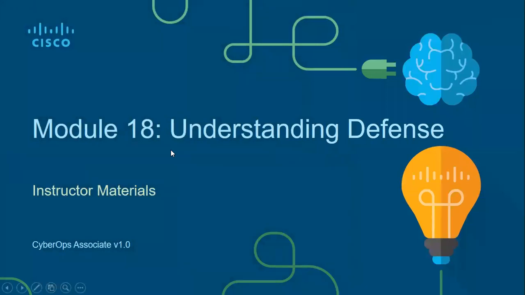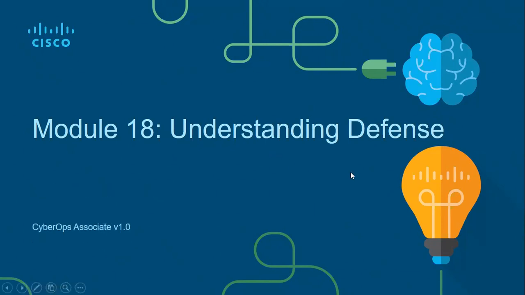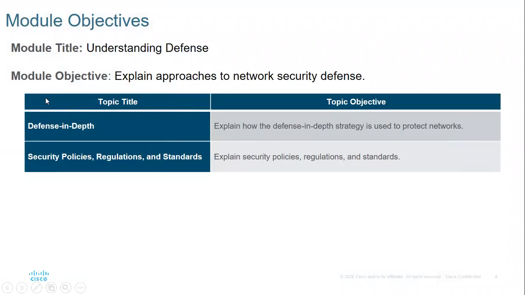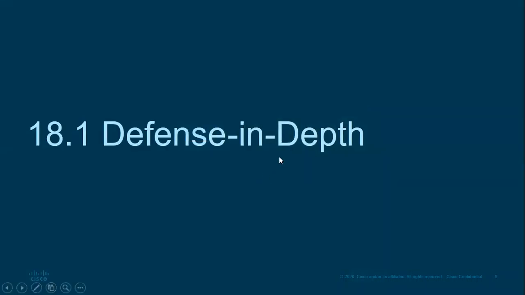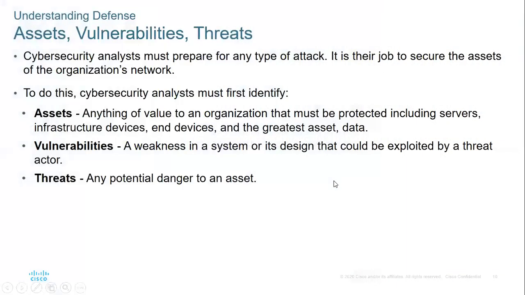Okay, so I'll just introduce module 18, and then we'll continue. Understanding defense, okay? The main objective here is to explain approaches to network security defense. Which approach can you use? So the first approach is known as defense in depth, okay? But before implementing defense in depth, cybersecurity analysts must prepare for any type of attack.